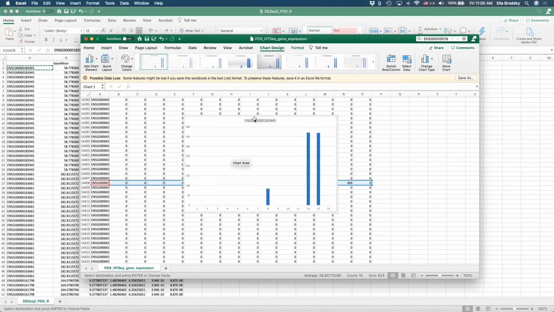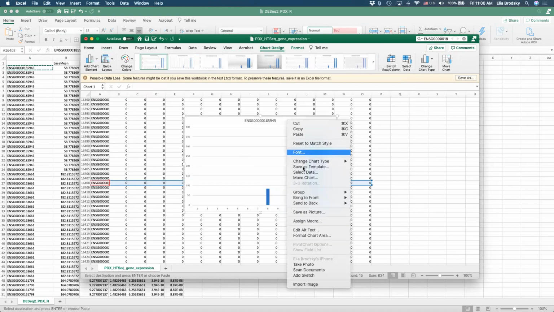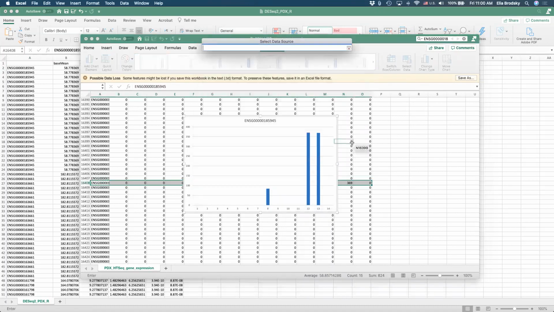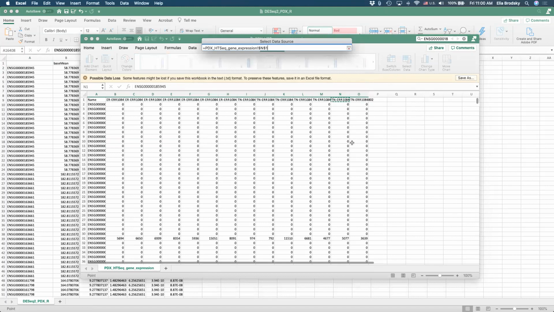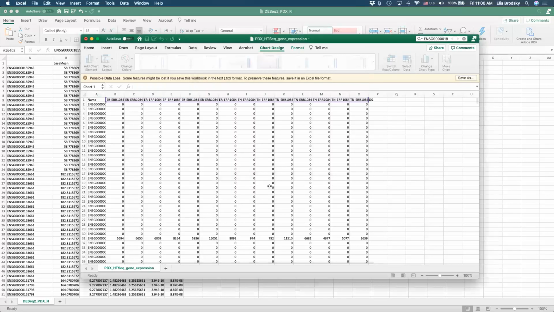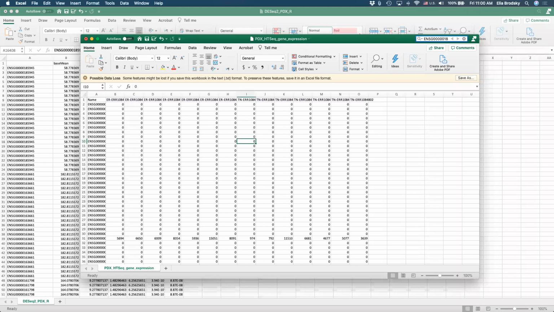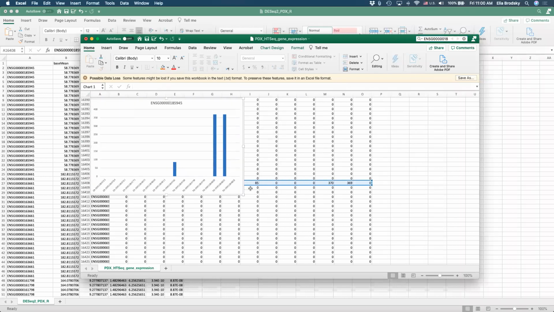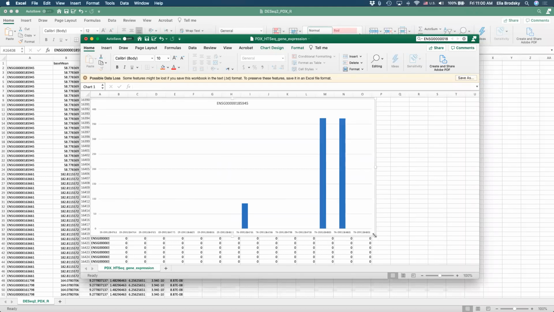All right, what does this tell me? What is this gene expression? What information does it tell me?